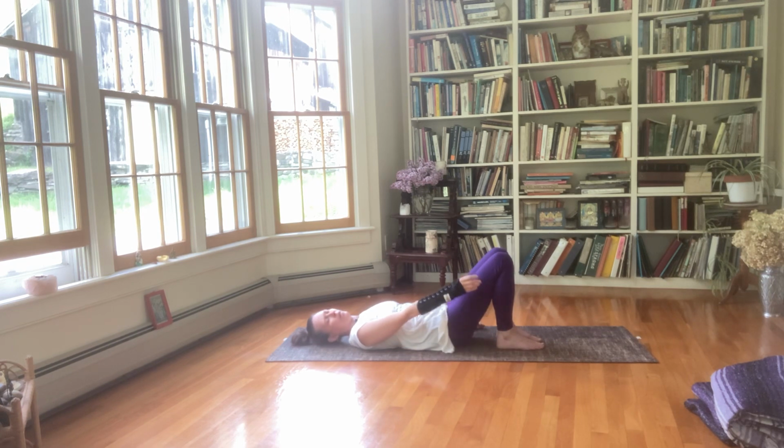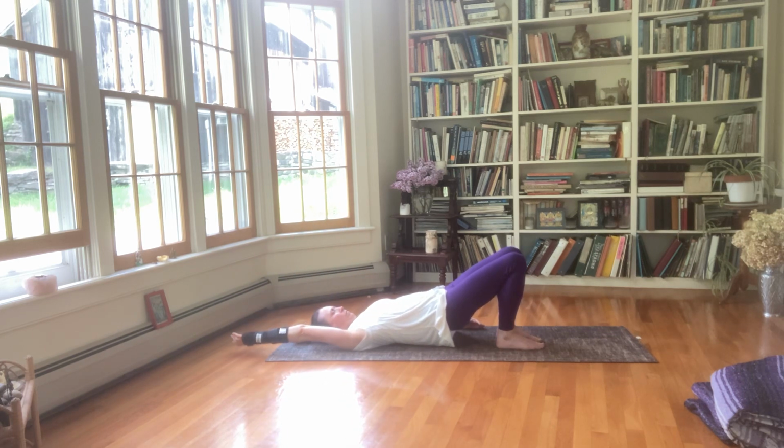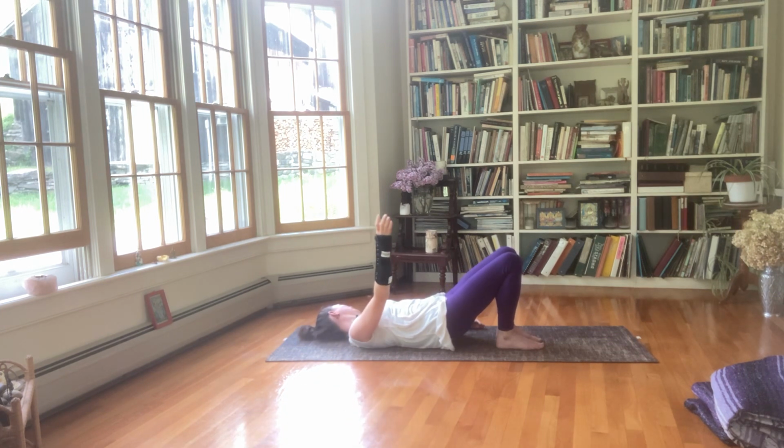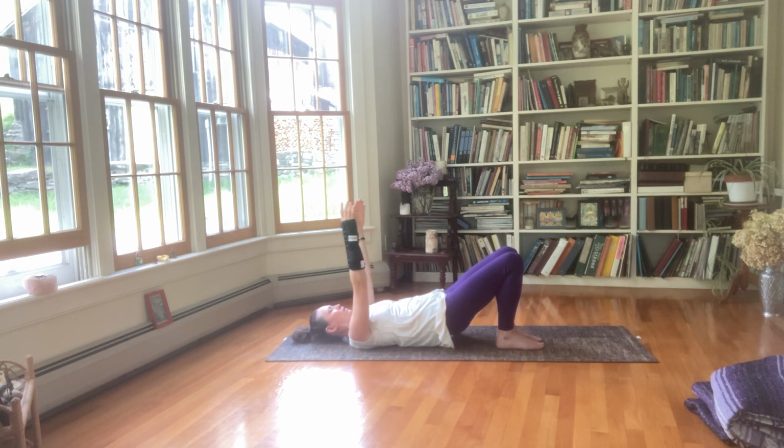Inhale, raise the hips, head center, stretch your right arm up and back. Pause. Lower down as you exhale. Rotate the head left as you lower your arm, roll through the spine. Now inhale, raise both arms up, head to center, lift your hips to the ceiling.